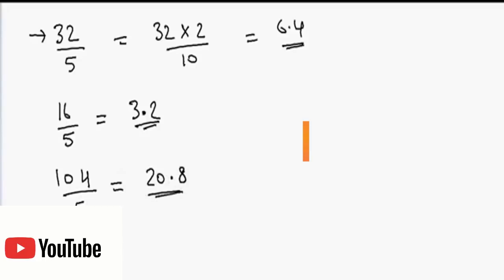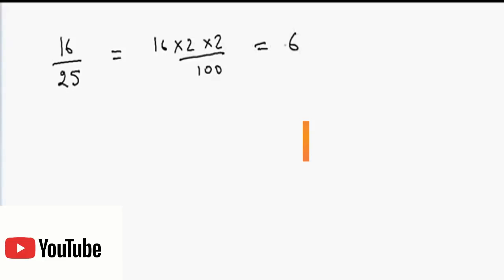That's your answer. Again, if I have to divide by 25, so suppose I have 16 and want to divide by 25, how will I go about this? In that case, I can write it as 16 into 10 into 2 into 2 divided by 100, right? So here the double of 16 is 32, and then double of 32 is 64. So the answer is 0.64.